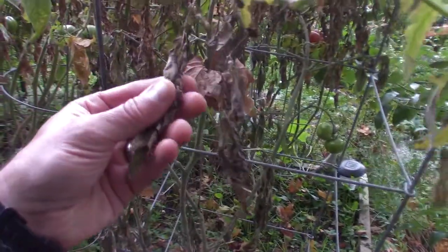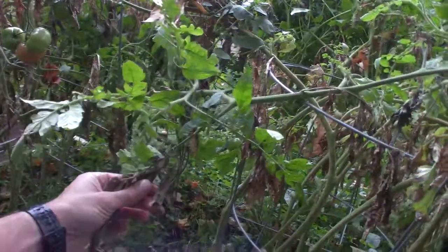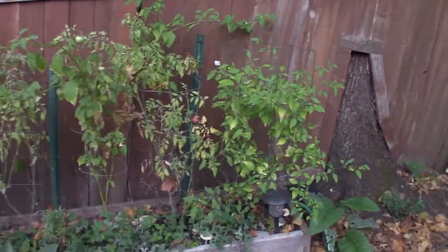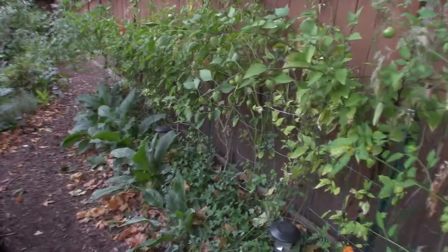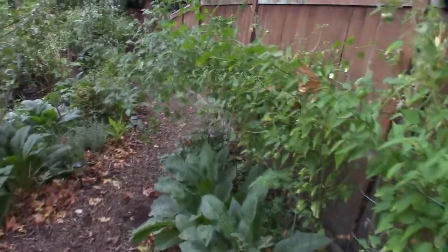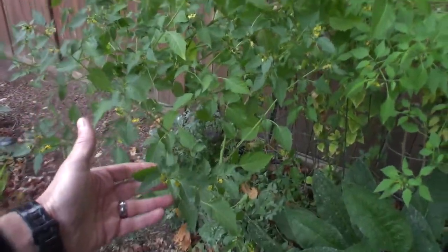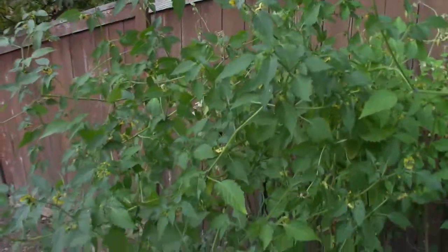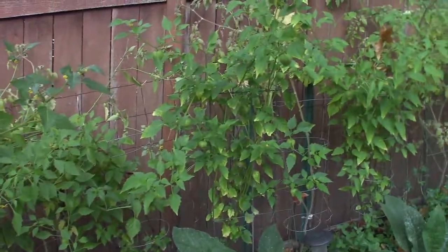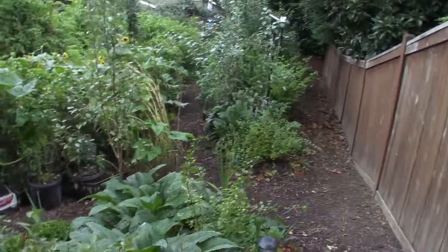Yeah, you can see the tomatoes are really dying back. It's that time of year. We don't get much sun up here in these other boxes after September, so they really cut back. So does this one over here. We've harvested quite a few tomatoes and tomatillos off of this box. This tomatillo down here, though, boy, it sure put on a lot of flowers in fall. I'm surprised. We get a lot of bee activity on this in the last few weeks. But that's good. It's going to help them with their honey production for overwintering. They all want that pappy.